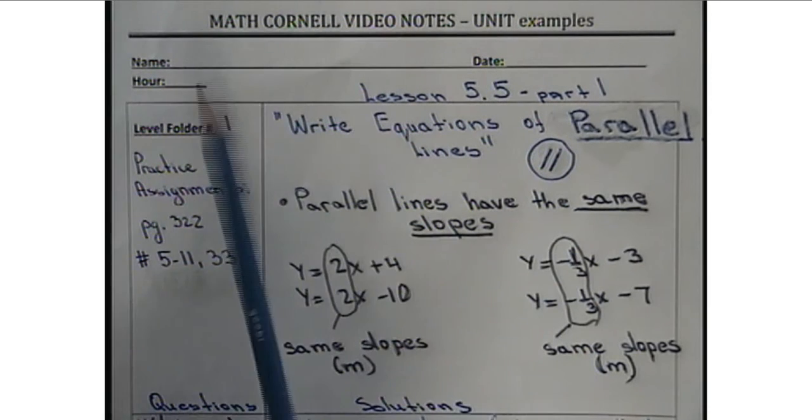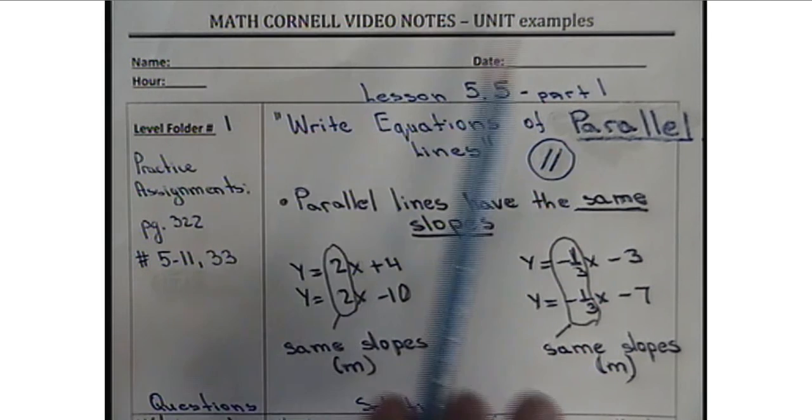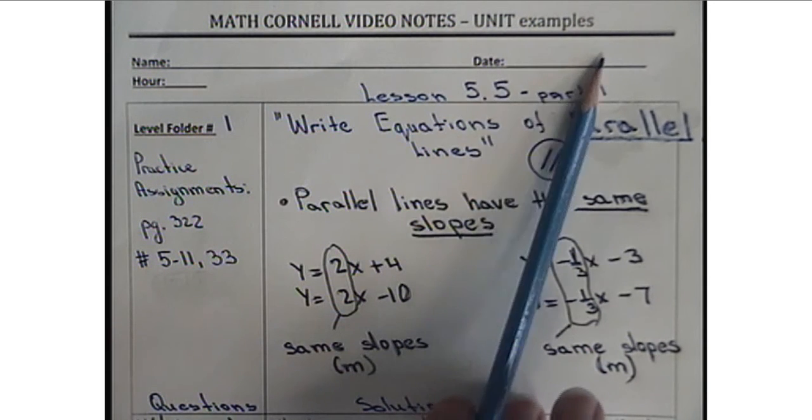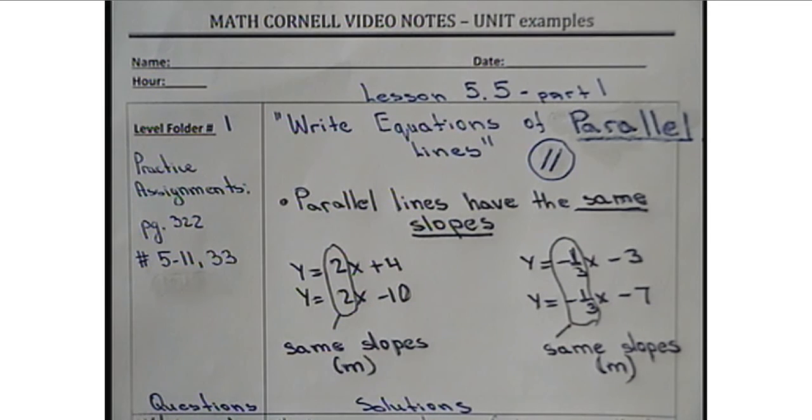So I come up with just a general topic of those notes called Math Cornell video notes, unit examples. You can definitely write your name if you want to use those Cornells as an independent packet, or you want to use it in your notebooks. Totally up to you. Just make sure you have all the information written down.